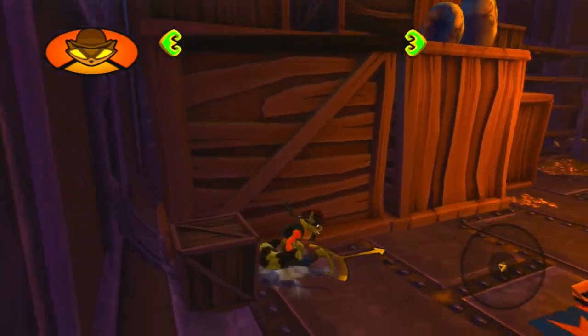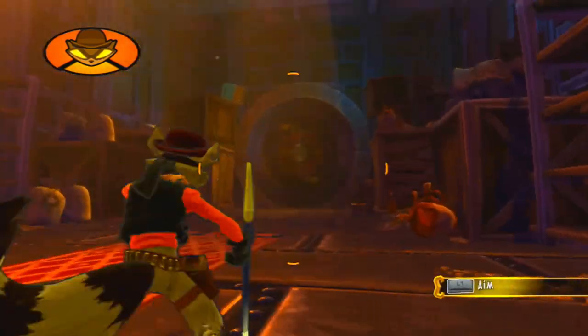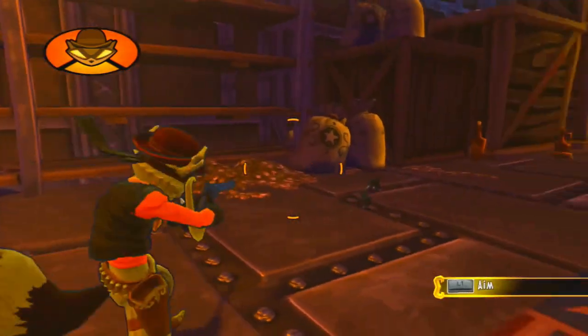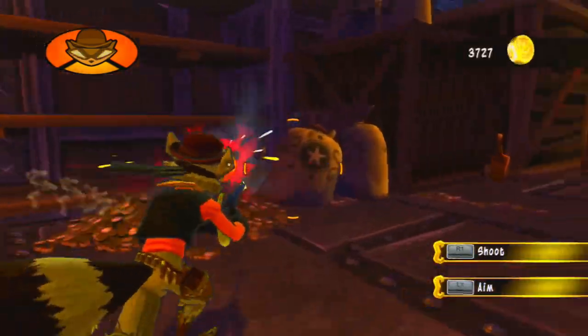Let's see. First, I need to press and hold the L1 button to enter targeting mode. Ah, nice. I can use the right stick to place the cursor over a target. Then I just press the R1 button to pull the trigger. I don't have to go over. It's all coming back to me.